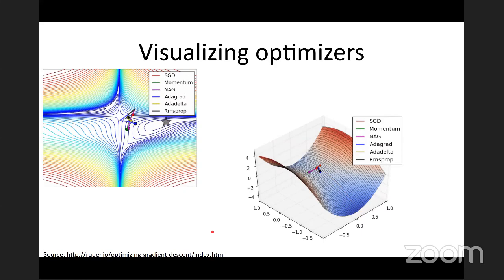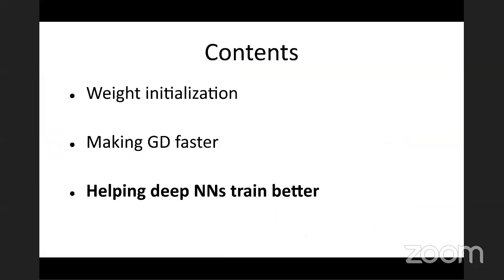So in general, SGD takes a long time to converge, a long time to escape saddle points. Okay, these other more advanced optimizers do a better job. And in general, Adam is a good choice. It probably does even better than the ones that are shown here, for most cases. You can always have a pathological case where Adam doesn't do as well as some of the other ones. Okay. Any questions on making gradient descent faster?